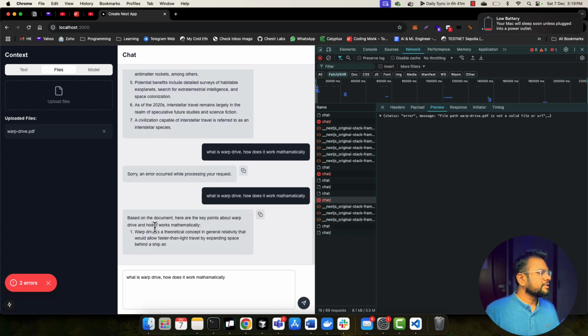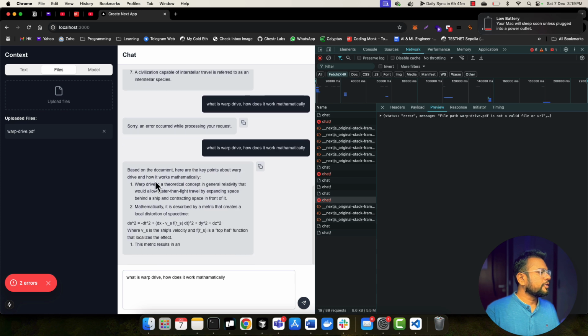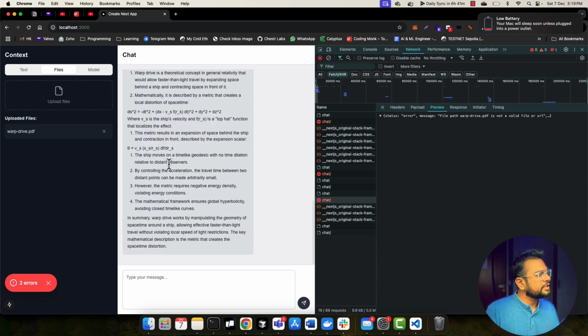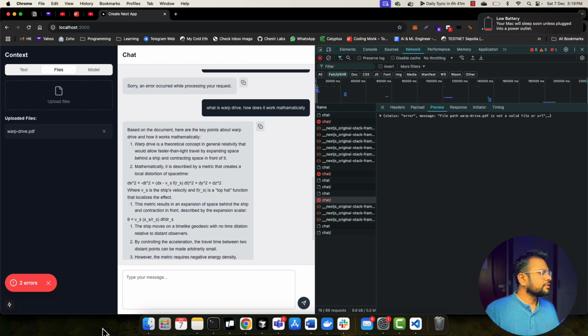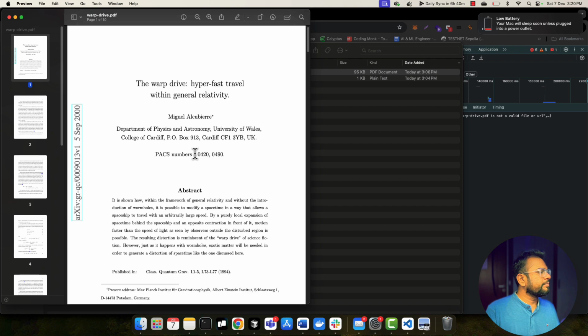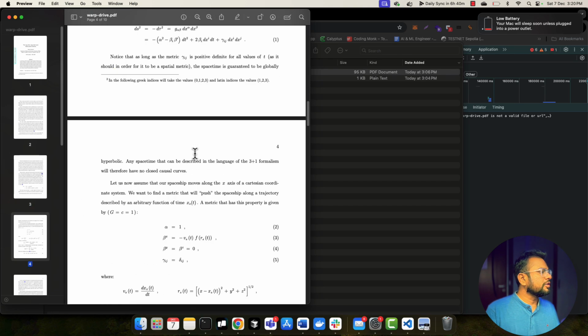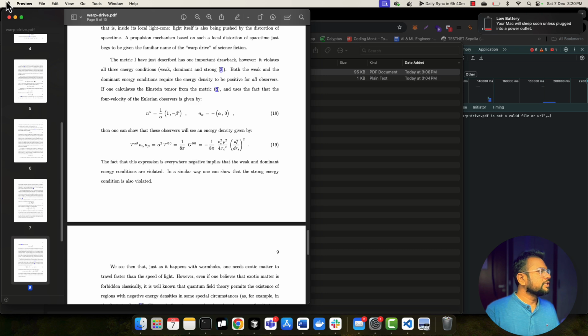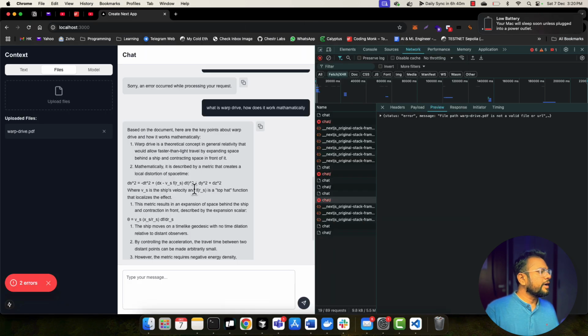I think it's working. Based on document, here are the key points about warp drive and how it works mathematically. So it's giving me an equation based on which this warp drive works. So let me show you the document. This warp drive document is nothing but a paper, and it contains all the information about how it works mathematically, right? So this is how basically you can talk with your PDF.